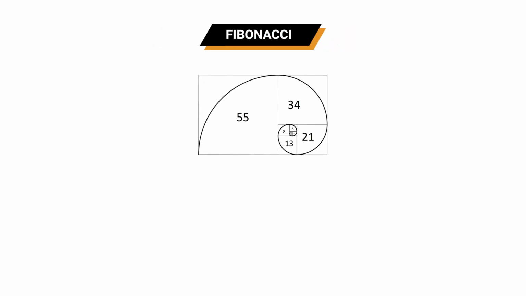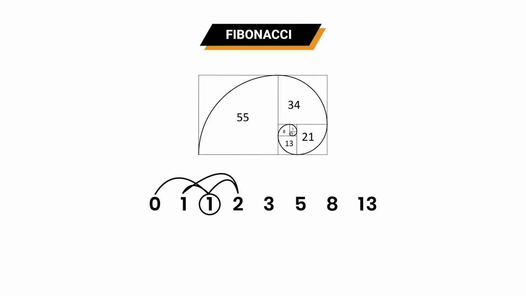The Fibonacci sequence isn't just something from your high school math nightmares. It's actually a sequence of numbers where each number is the sum of the two before it. This series of numbers is derived by starting with 0, followed by 1, and then adding 0 and 1 to get 1, which becomes the third number. Then adding the second and the third number, which is 1 and 1, to get 2, which also becomes the fourth number, and so on.